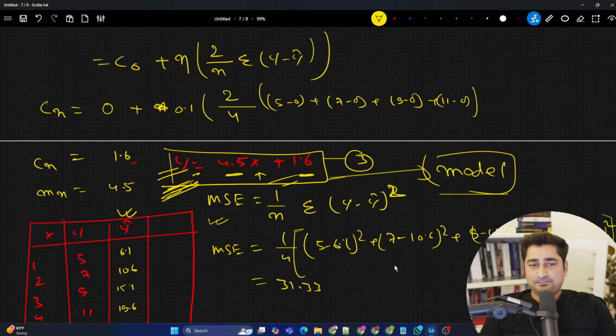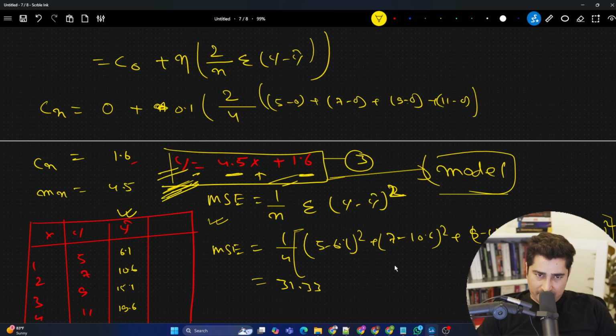Let's suppose, to calculate C in this equation itself, what was this entire factor? This was 5 plus 7 plus 9 plus 11. So 5 plus 7 is 12, 12 plus 9 is 21, 21 plus 11 is 32, I believe. 32 into 2 is equal to 64.